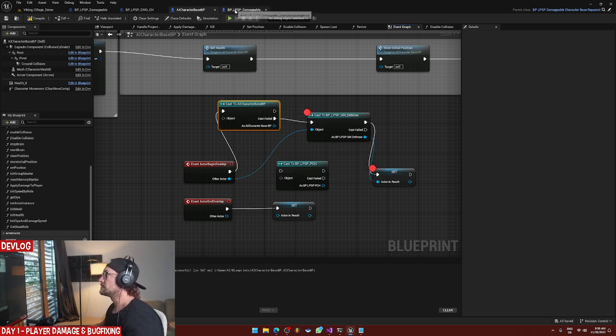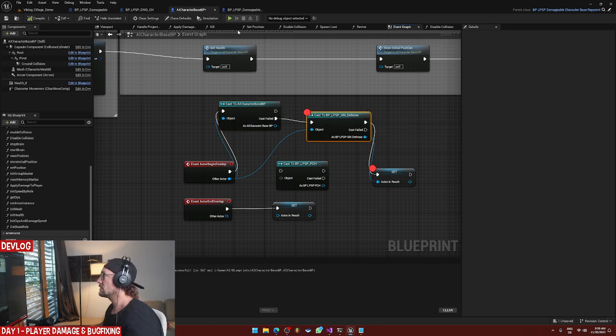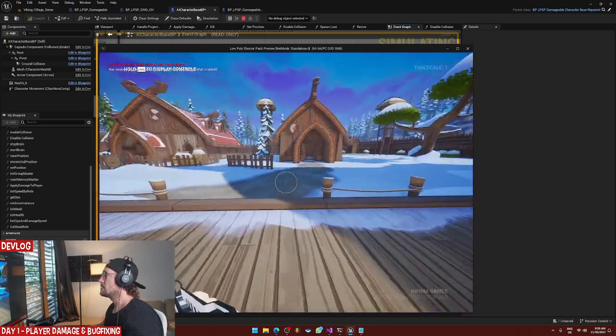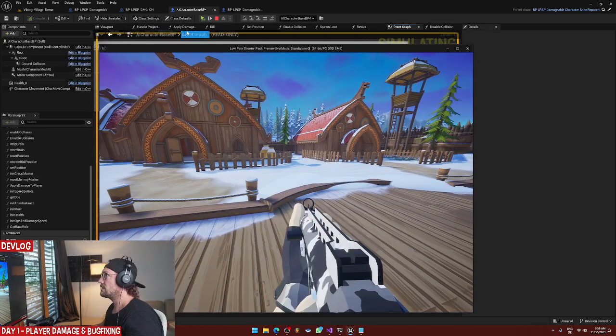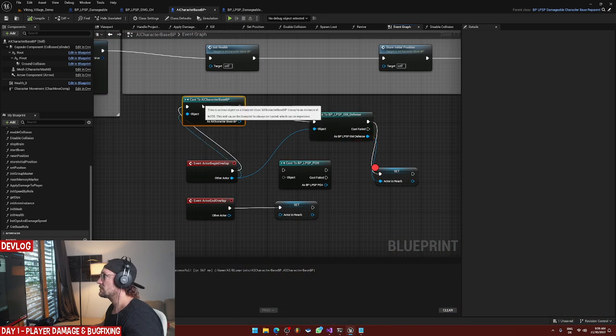So let's see. Again, I didn't wire up the object. Now if they collide with each other, it should not fire. Okay, it's a spawn point. Sucks. Cast that too.